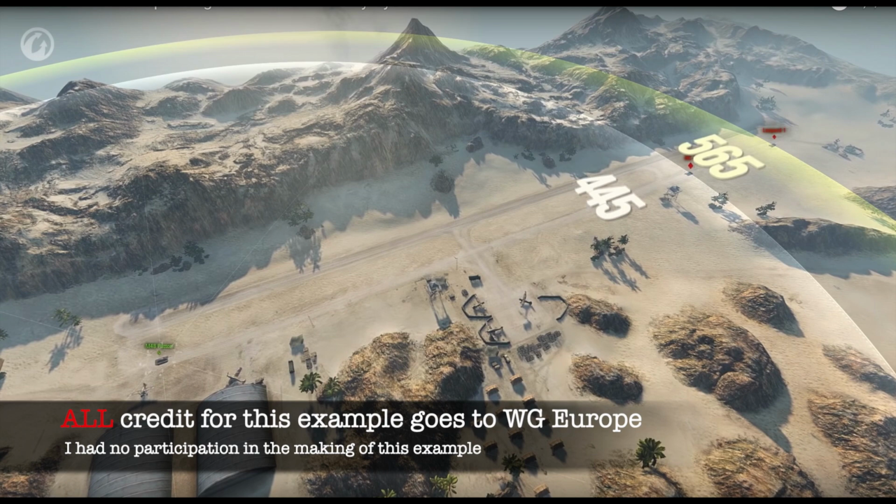But anyway, the absolute maximum spotting distance a vehicle can spot is 445 meters, while maximum render range for all vehicles is 565 meters. What is render range, you ask? Well, render range is the maximum distance that any vehicle can visually render a tank, regardless of whether or not a teammate is spotting them. Do note, though, that for spotting distance, every vehicle has a different max spotting range, and some may not even be able to reach the absolute max spotting distance. That covers the explanation. Now let's look at some visual examples.